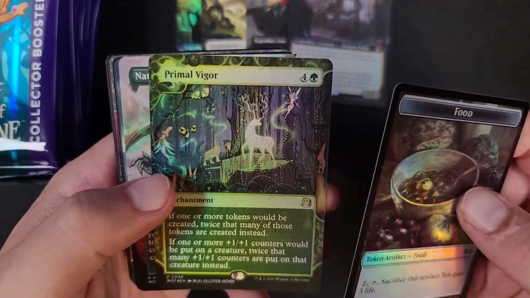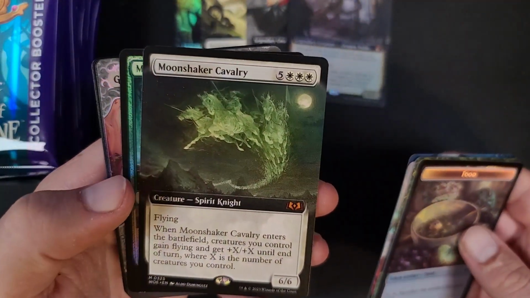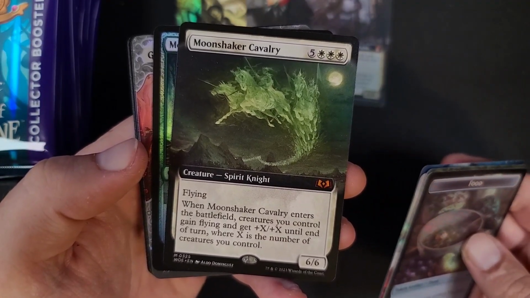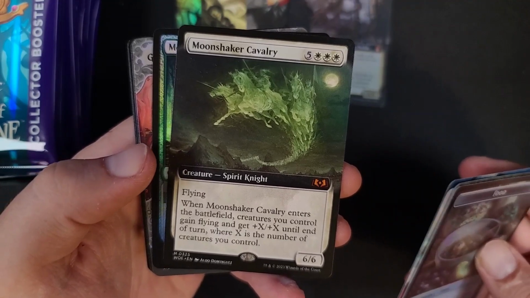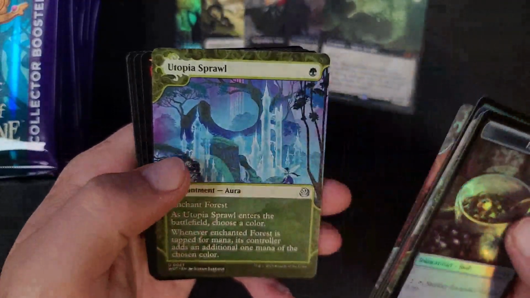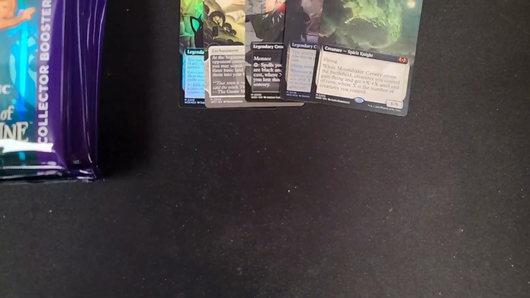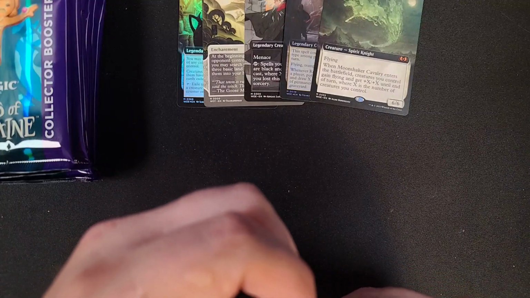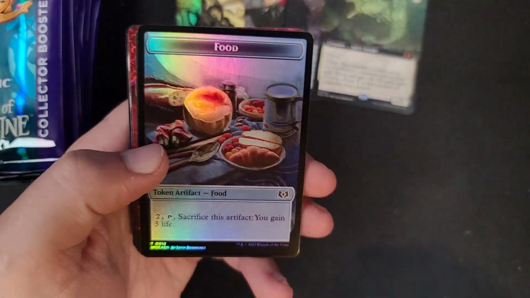Primal Vigor. Beautiful card. Nature's Will. Also a great card. There we go. The White Crater Hoof. Didn't get one in the last video, but here we go. See, pretty much does the same thing as Crater Hoof, except it gives all your guys flying instead of trample. Which is actually really, really strong. Trample is great and all, but it can definitely be blocked, especially if they have a bunch of big creatures themselves. But flying has the evasion part of it, so even if they have big creatures to block, they probably don't have flying. Although it is definitely much easier to bring in Crater Hoof with a whole bunch of little critters than it is to bring in this white cavalry.